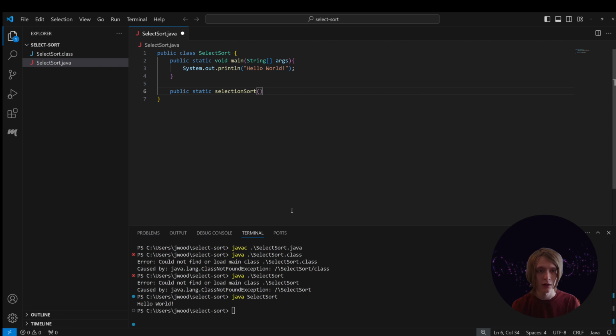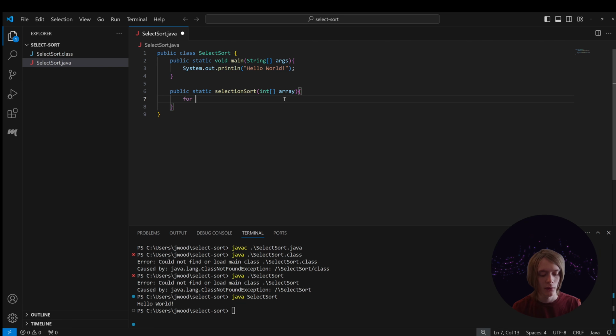Generally speaking, in Java, we expect this kind of naming. I believe this would be considered camel casing, where the first letter is lowercase and the first letters of the following words are uppercase. But you could really use any kind of convention, but the most common one that you'll see in Java would probably be this style. So going on, we're going to take an argument of an array of ints, an integer array, and then in here is where we're going to do most of our actual logic.